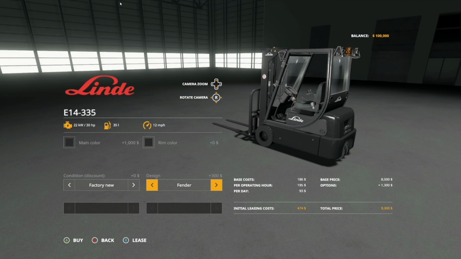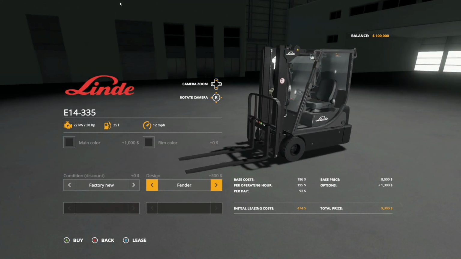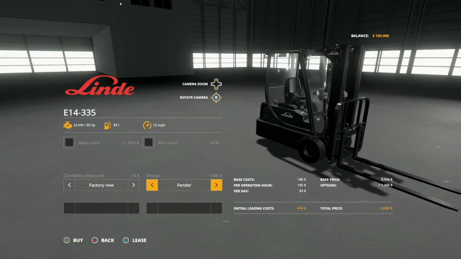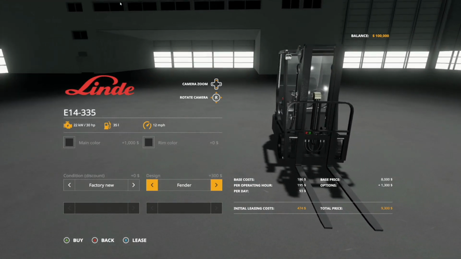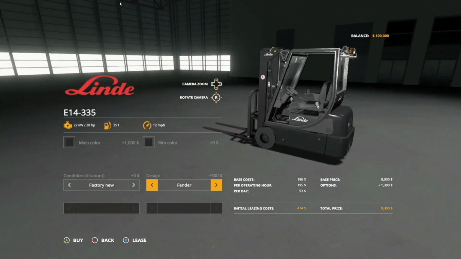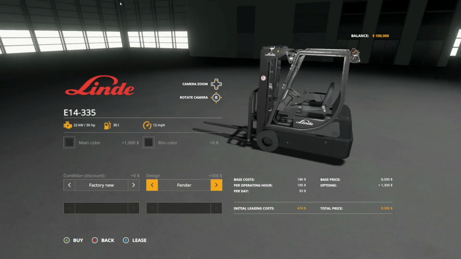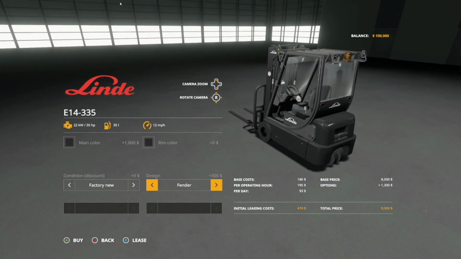And then design, we have fender, or basically you have a protection grid right there, just in case, so that you can actually hold not only more, but higher loads as well. This is probably one of the best looking forklifts I've ever seen, if not the best forklift I've ever seen for Farming Simulator 19, so if you don't have it, go get this, put it in your game.